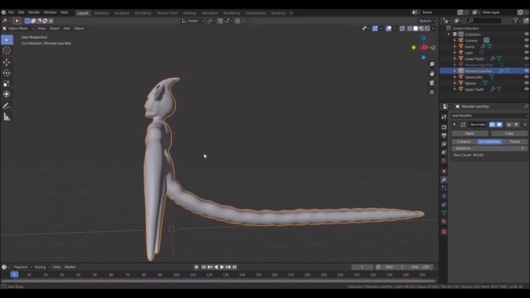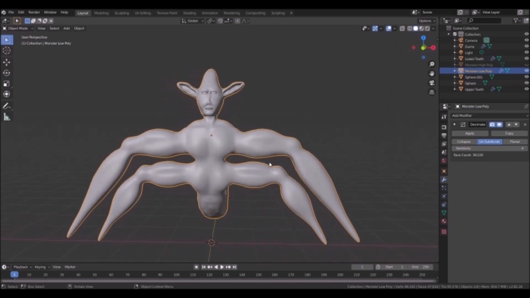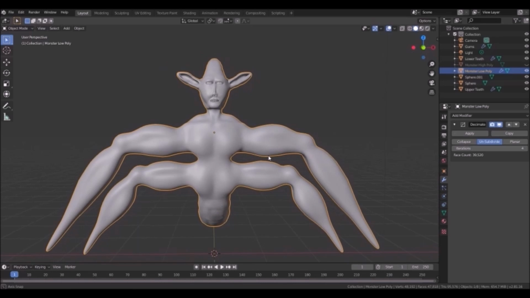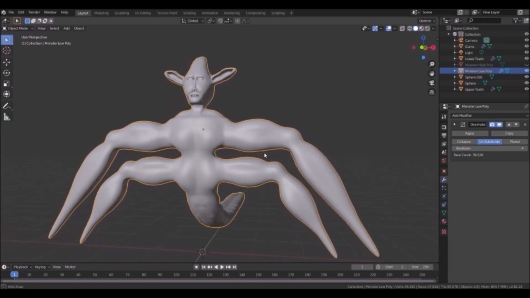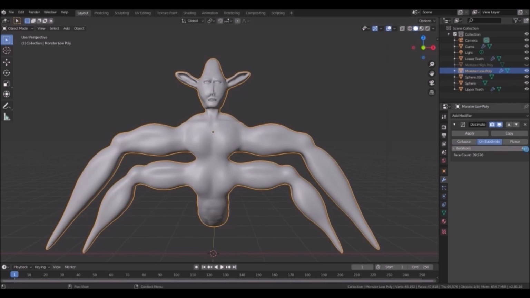Right, we're down to 48,000 polys, or vertices, should I say. I don't know, being close to 50,000 is still a bit much. So let's try taking it down just a little bit more, if possible, without messing it up.